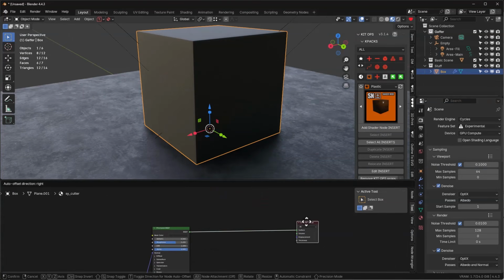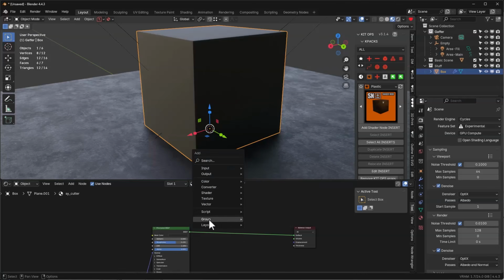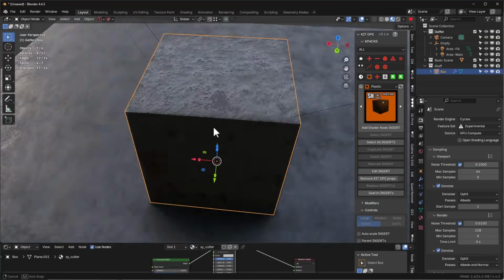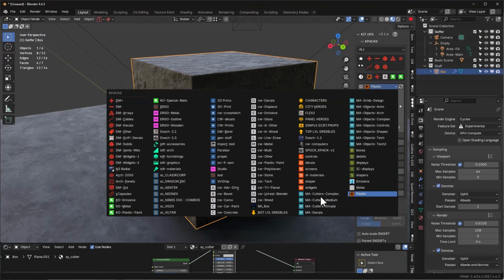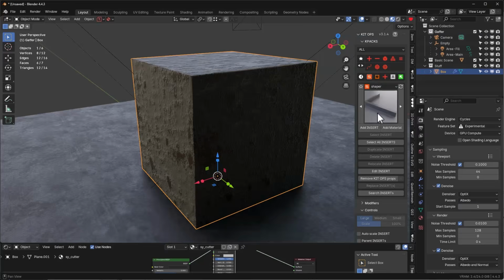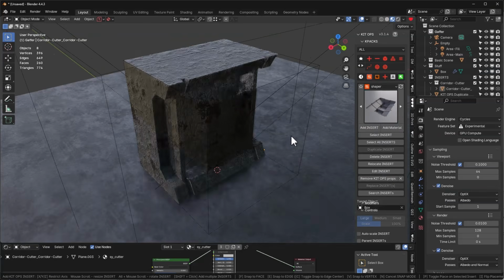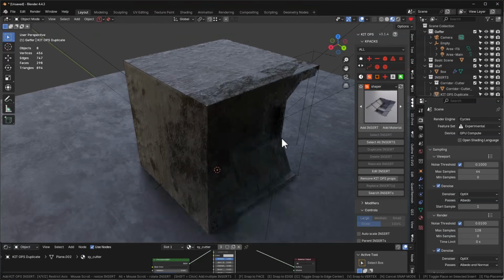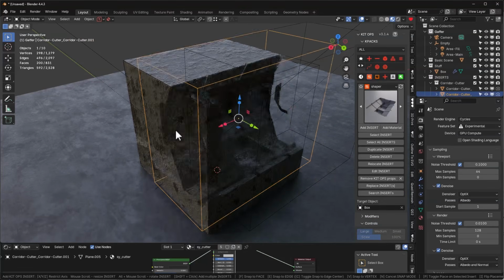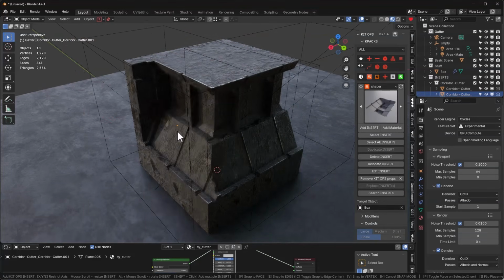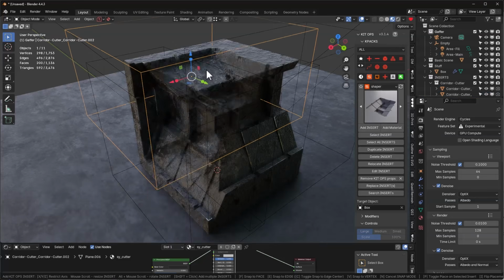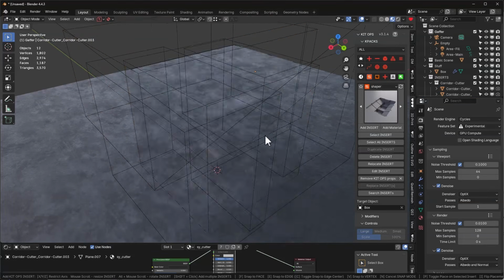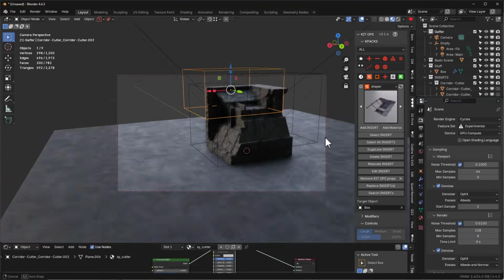So if I go in here and Shift A and say group, and I look for that hero one and drop it in there, you'll see that we've just added that directly into the scene for this guy. And so if I go into shapers and grab some of these guys, add insert, we can just move them around any way we want to. Scale them down, maybe like this, hold the shift key down, move it over here. And maybe up here as well. That's enough. So that's the way we can quickly generate surfaces.